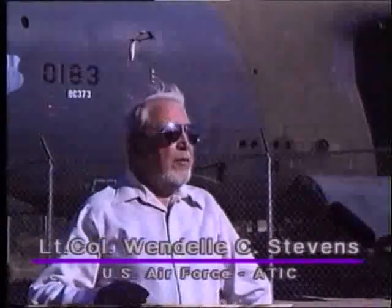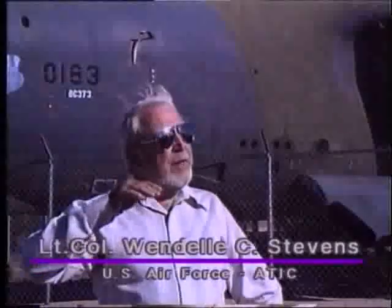A security guard at level 2 of S4 in Area 51 described Area S4 as a facility occupying at least 4 levels. He was aware of 4. He worked on level 2. He had passed through level 1. He never saw level 3 or level 4 because no military people were allowed below those levels. Only people with very specific clearances could go to level 3 and level 4.